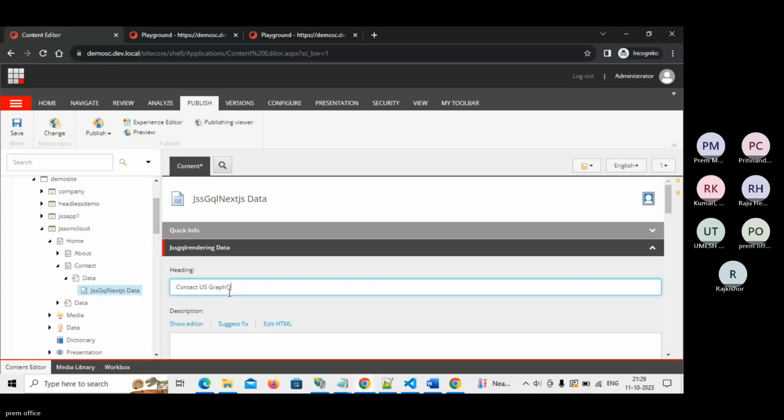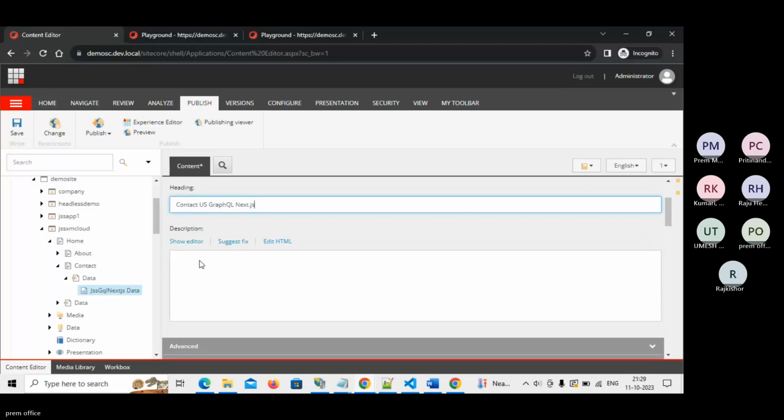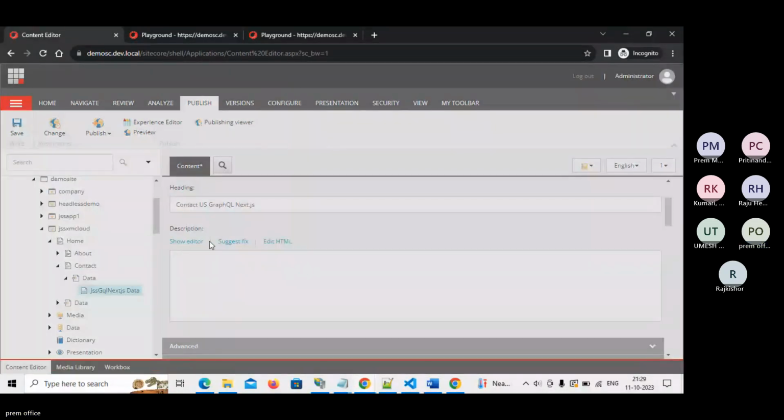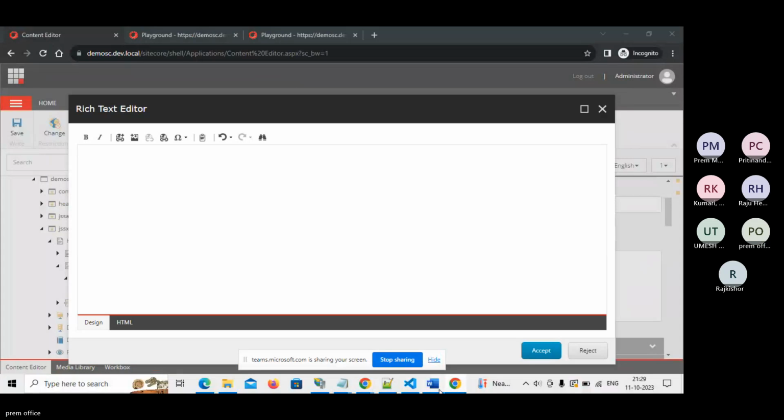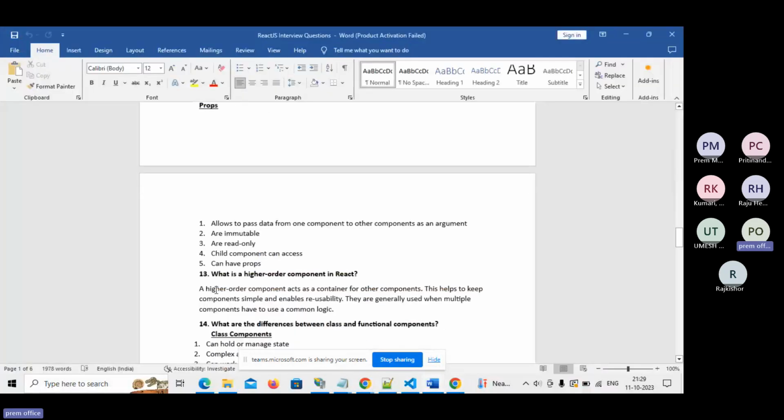GraphQL Next.js. Now in the description, we can copy something. Let me copy anything.